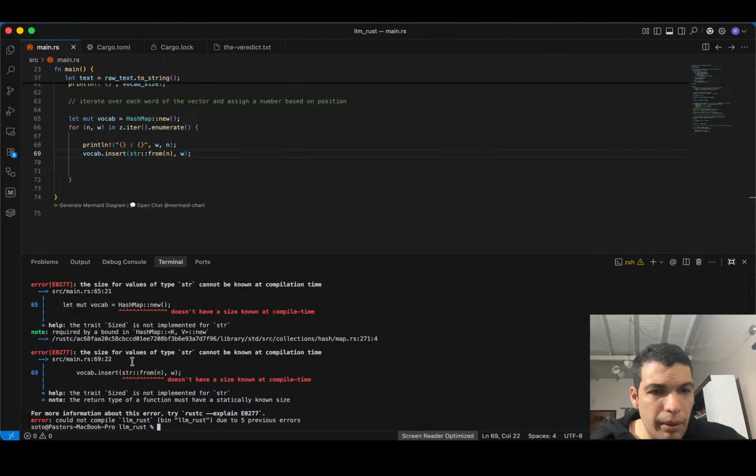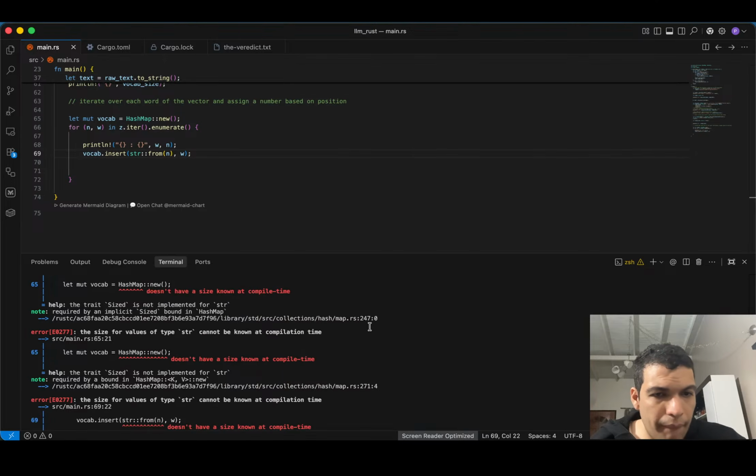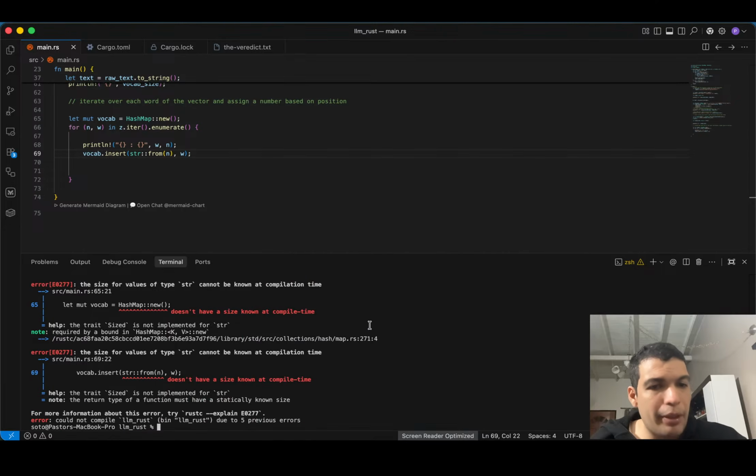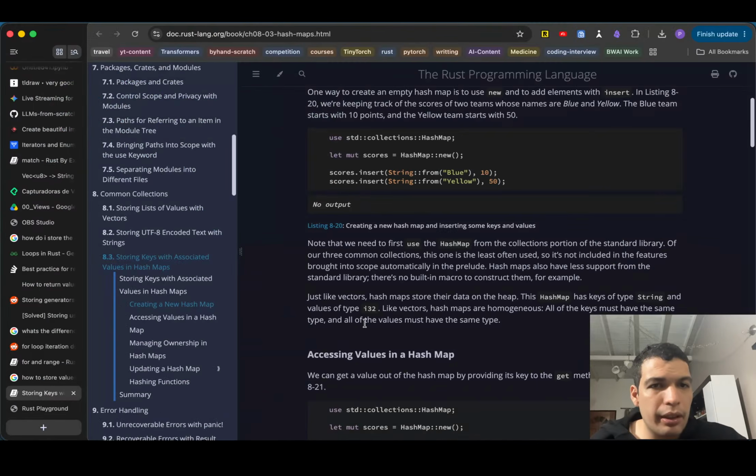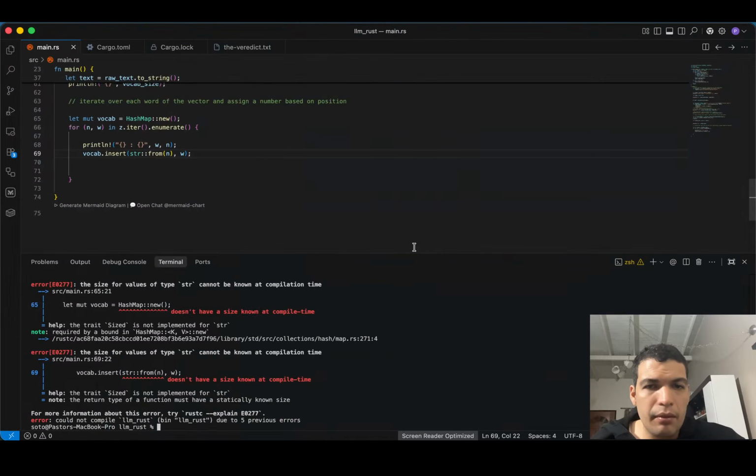Okay, so it says that the size for values of type string cannot be known at compile time. Okay, but you say that string doesn't work either, right? Oh, yeah, so this is W and this is N because I'm inverting them.